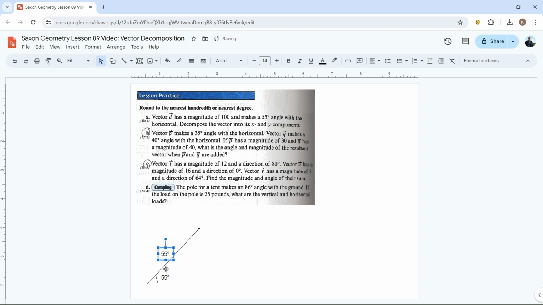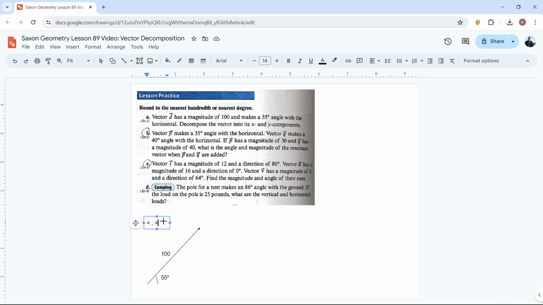Now, to decompose this vector, what we're going to need to do is turn this into an x component and a y component. In other words, I need to figure out what goes in my vector notation for this vector, because normally we're used to writing out vectors in angle brackets, and the first number is the x component direction, comma, the y component direction. Okay, and if I could figure out what goes in these two coordinates here, I've decomposed my vector successfully. So how do we do this?